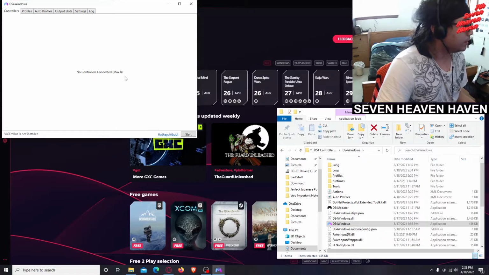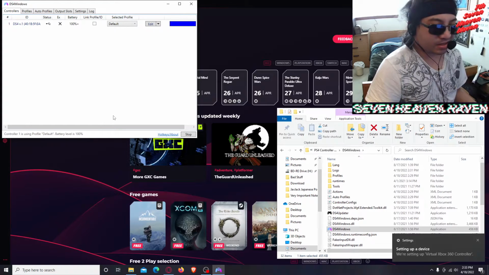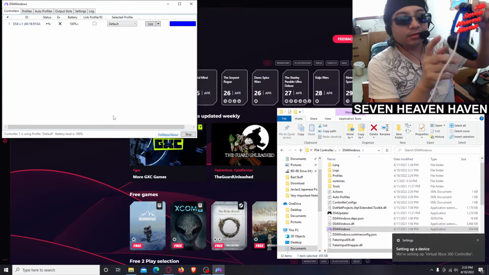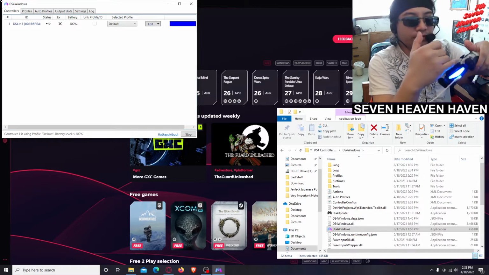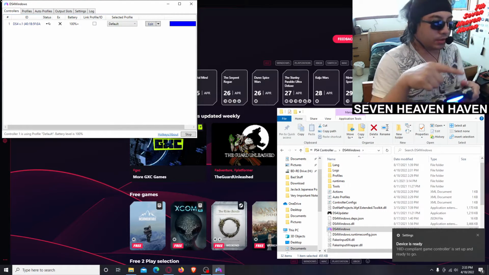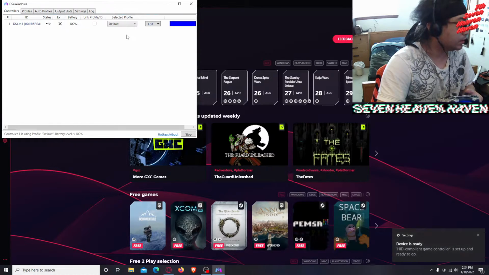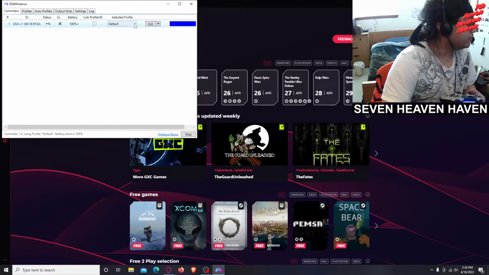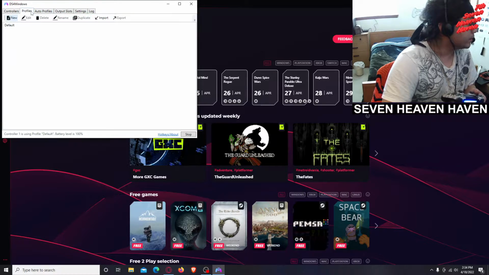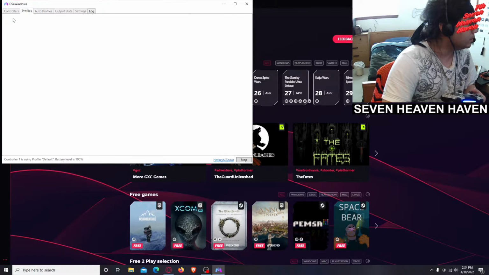So right now it doesn't have any controller connected. So we're gonna go ahead and click start. And it should be working now. See, the light started glowing. That means it's working. The driver's already functioning, and the device is ready, like it says right there. It's set up and ready to go, HID compliant. So we're gonna go to the control panel a little bit to show you if it's working. So right now it's default, select profile, blah blah blah. We can go to profiles if you want, but this is basically your controller showing up. So it's working. Let's go to profiles, and basically what we can do is create a new one.